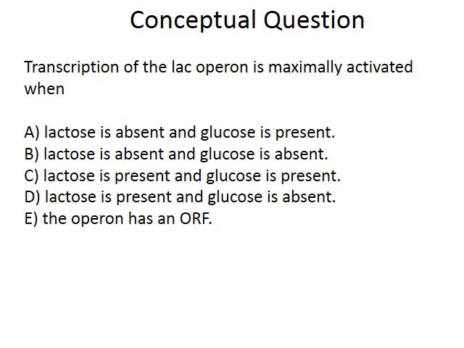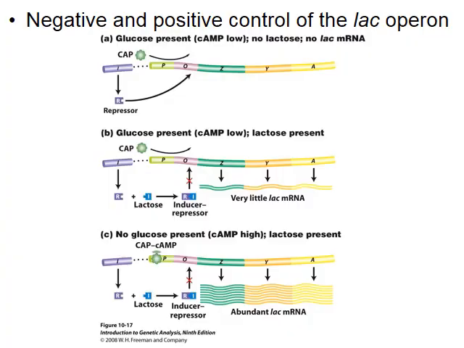So we know that lactose can be converted into allolactose and acts as an inducer. So the highest levels will be conditions in which lactose is present. We know that glucose is inversely related to the concentration of cyclic AMP, and cyclic AMP also acts as an inducer. So when lactose is present and glucose is absent, therefore there's a high concentration of cyclic AMP, we'd expect to see the highest levels of transcription within the lac operon. So let's look at these two control mechanisms working in conjunction in a little bit more detail.